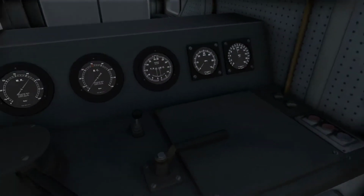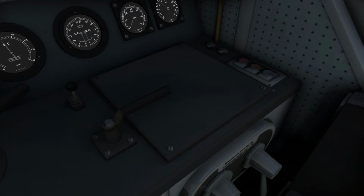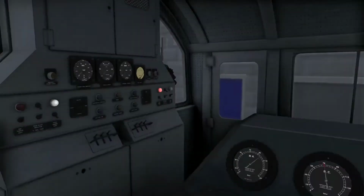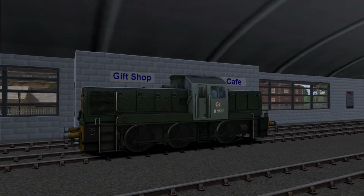Right, I don't know what's making all this racket. Let's just shut down the engine. Brake pressure gauge moves a bit quick. Okay, let's just stop then. Handbrake sounds awful. Okay, that's weird. Right, so these things came to Spain. That is weird. Why would you have this?